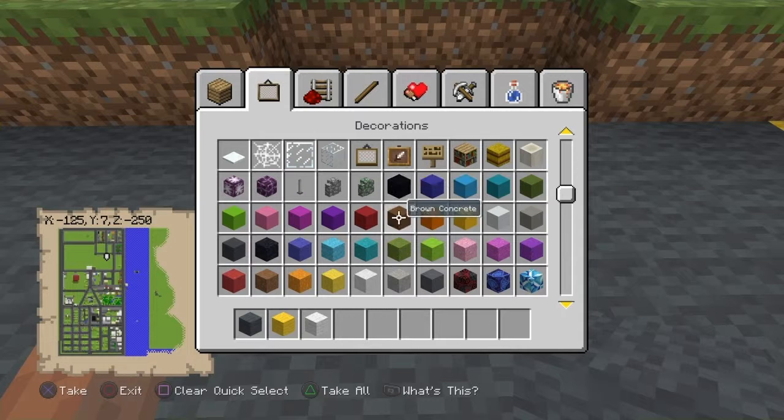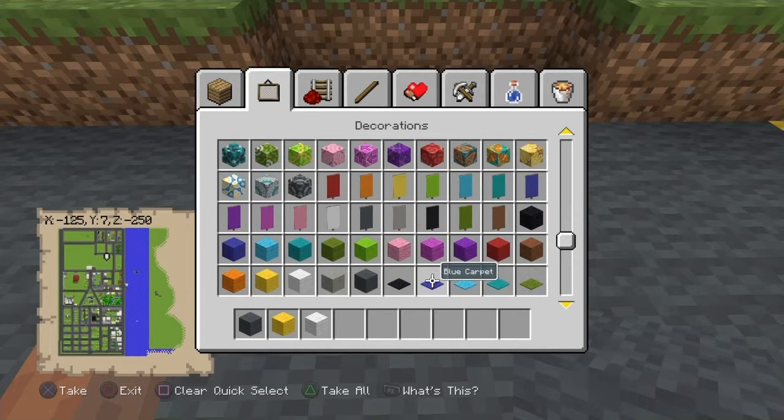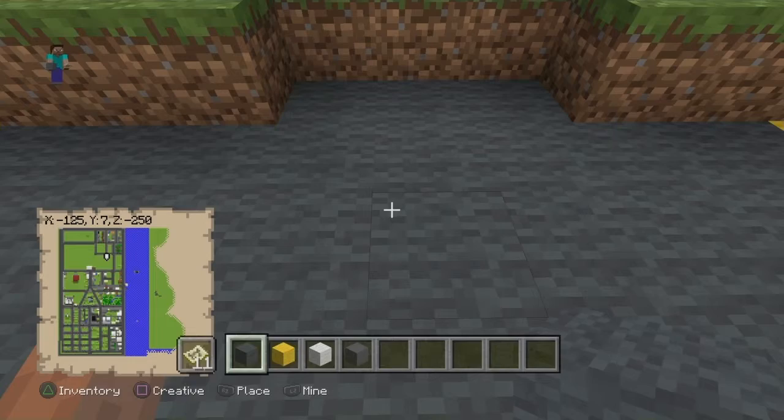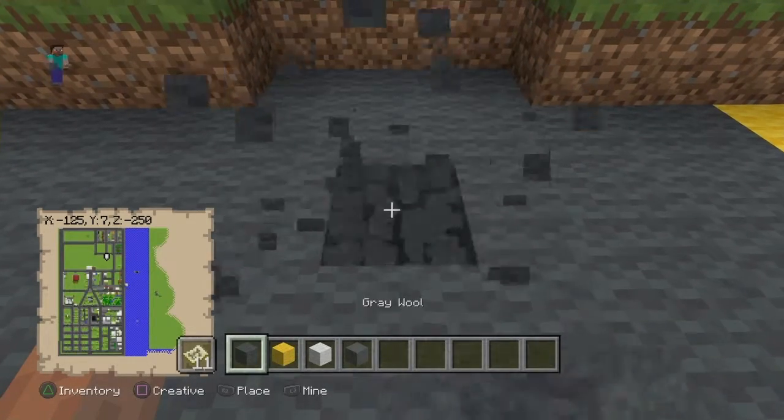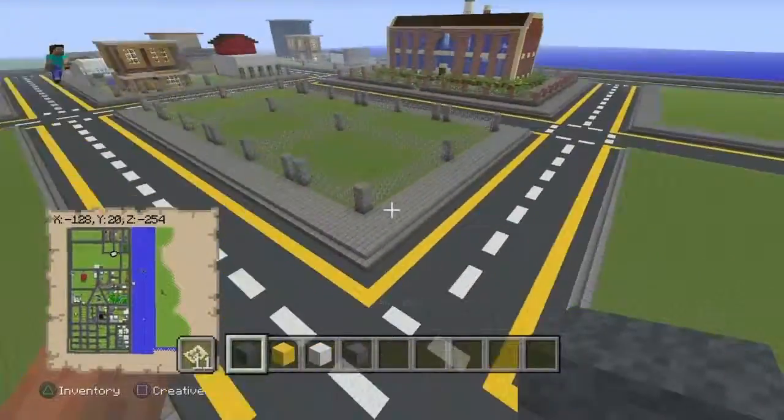So then you have a sort of structure for the bottom of the map or something like that. Or you can even do grey concrete powder, which I don't know actually. Does that look good? I guess it would have actually looked good. It looked like real cement. Yeah, look at that. That looks really good. Or you could go with the lighter colour if you want.